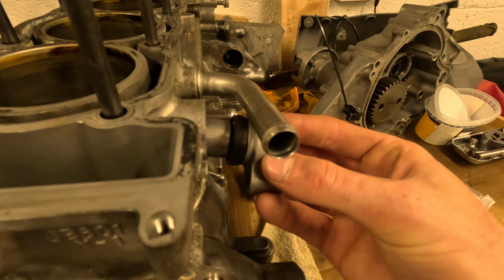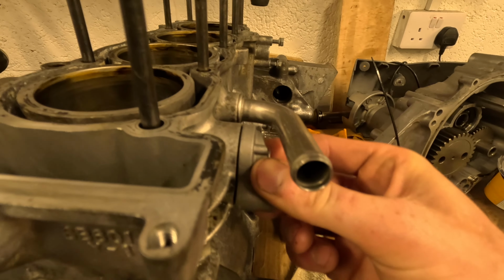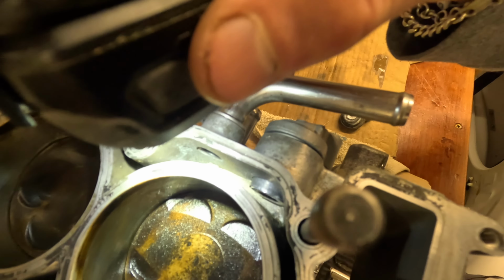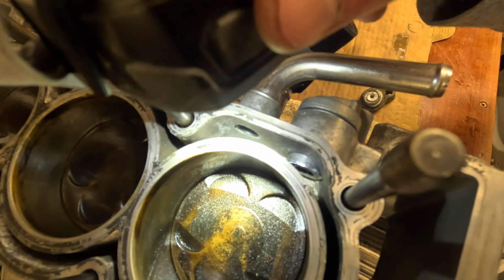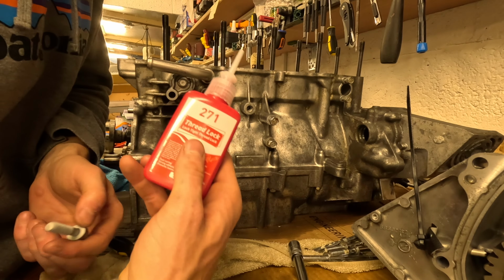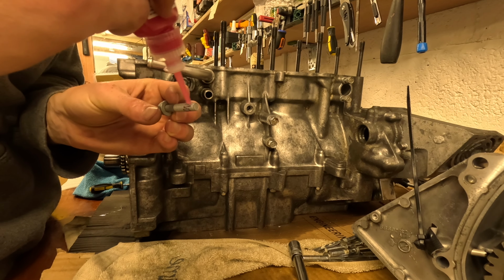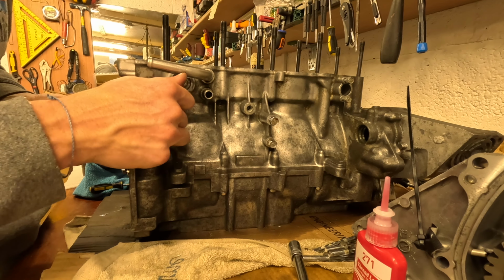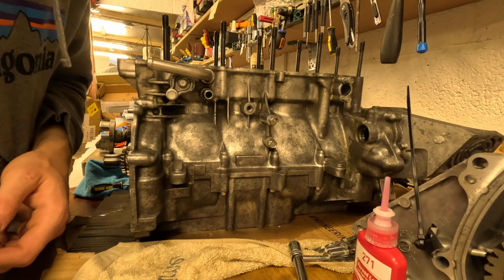And this just sits into that area, like so. And once it's in there, you can see it's just slightly exposed in that water channel, and that exposure is enough to stop the corrosion of the block. Use Loctite 271, and tighten this to 20 Newton meters.